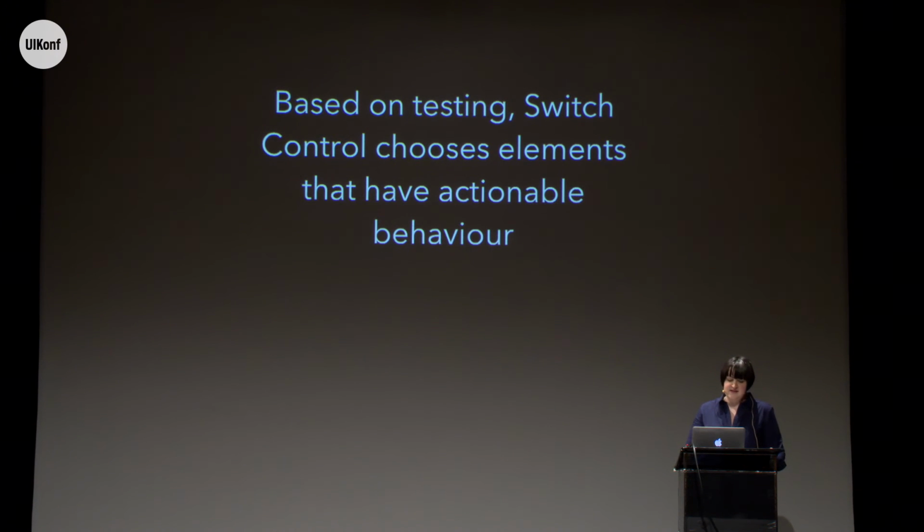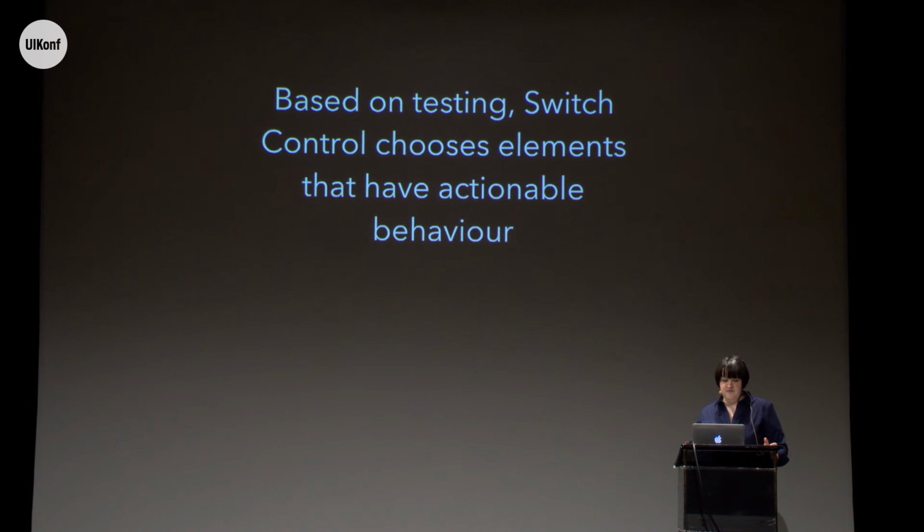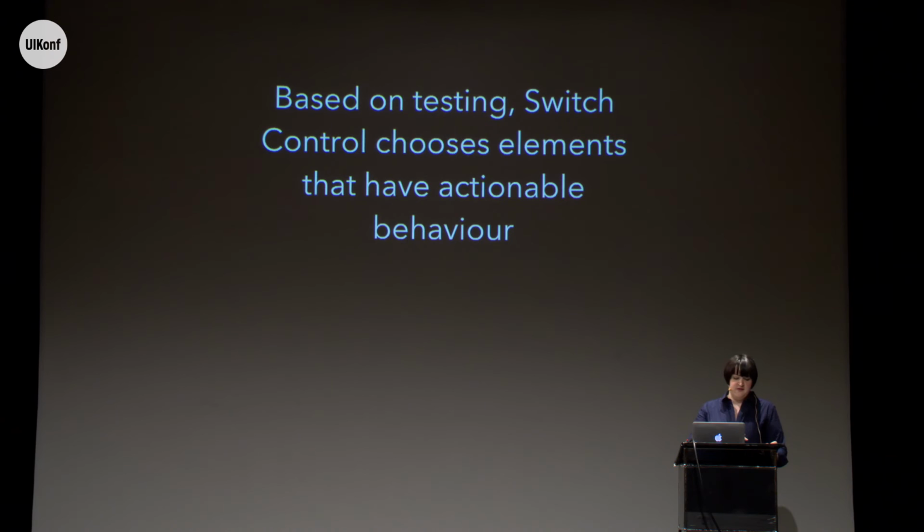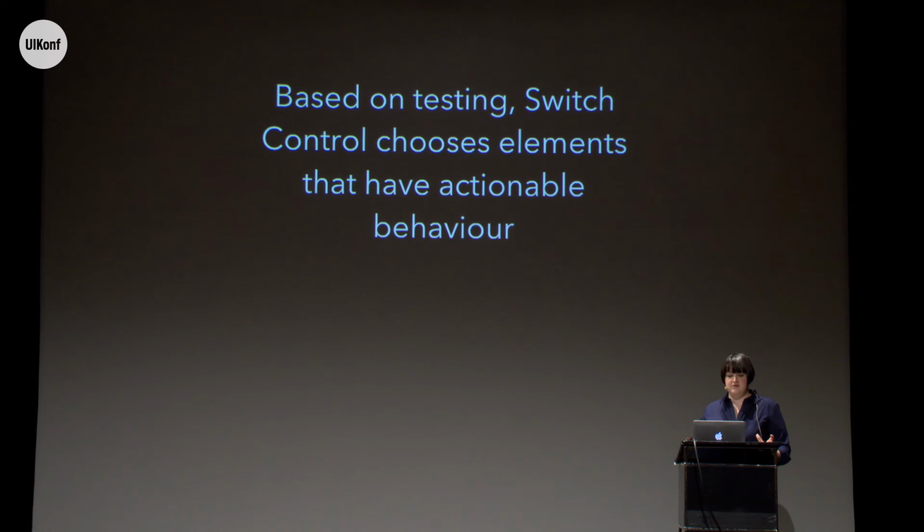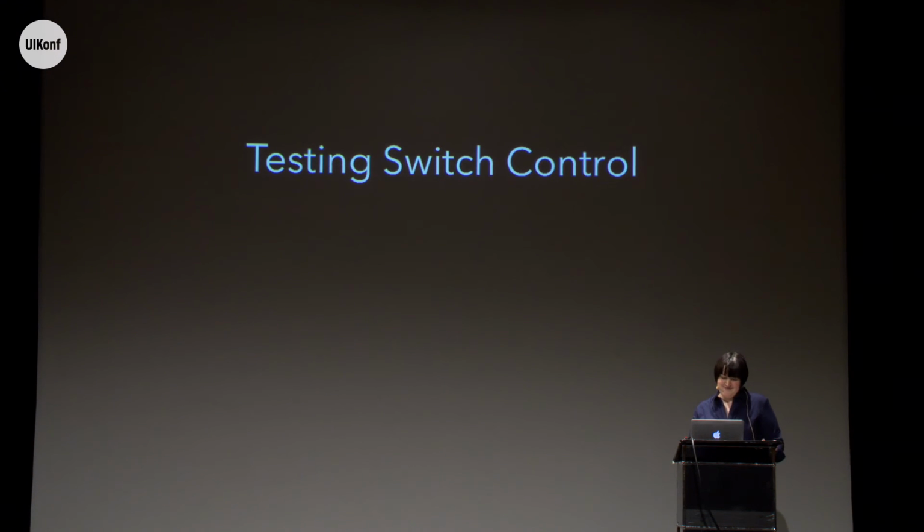And I did some testing, and basically, when you're in UIKit, anytime there's something that you can actually tap on, switch control goes, oh yeah, cool, I'll highlight that. Even if it's just a view with a tap gesture recognizer, it still finds it, so that's quite cool. But if you do find yourself in a situation where switch control is difficult to use, you could obviously change around the UI a bit to try to make it easier, but that's about it. Maybe iOS 8? Maybe? I don't know.